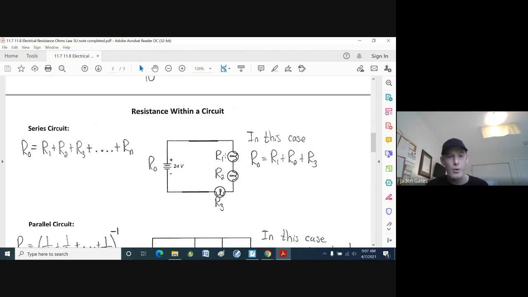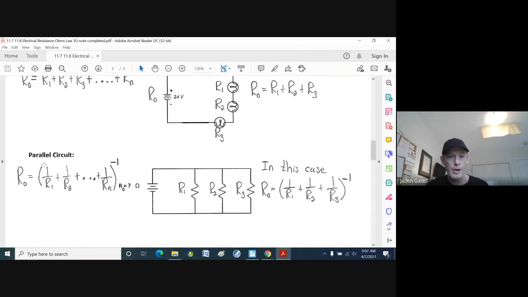All right. Now, parallel circuit works a little bit different. The parallel circuit, again, is when the charges leave and they actually have a choice. So in this case, they can go down load number 1, 2, or 3. They can't go down all three. They can't even go down two of them. Only one of them. And the resistance for this circuit is 1 over R1 plus 1 over R2 plus, well, you just keep adding the reciprocals up, and then you take the inverse, this to the power of -1. So it's the inverse. You flip it.